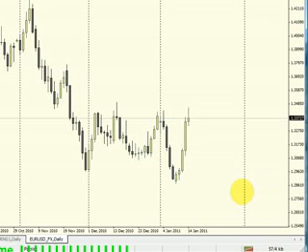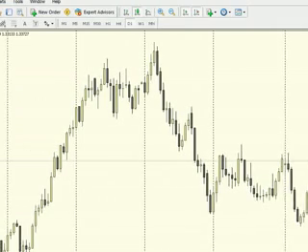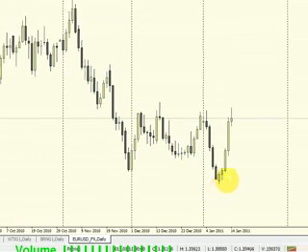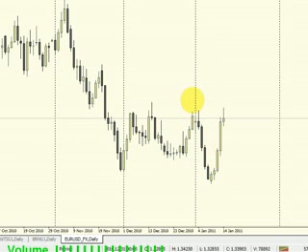Today is the 16th of January 2011 and we're looking at the Euro Dollar daily chart. Now last week we had a lot of fun. The Euro Dollar had dropped the week before and then it did recover its position almost completely in the previous week. So it was a real swing down and a real swing back up again.